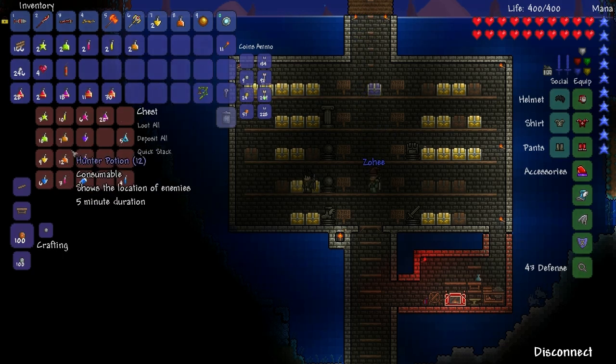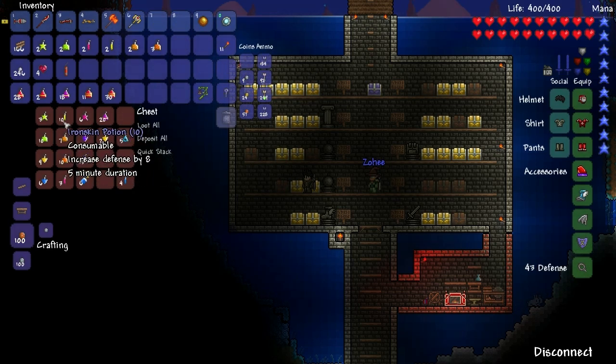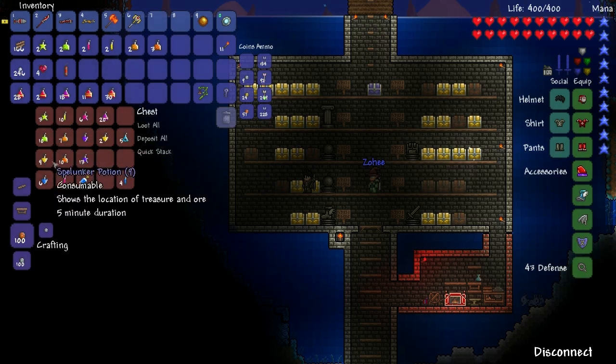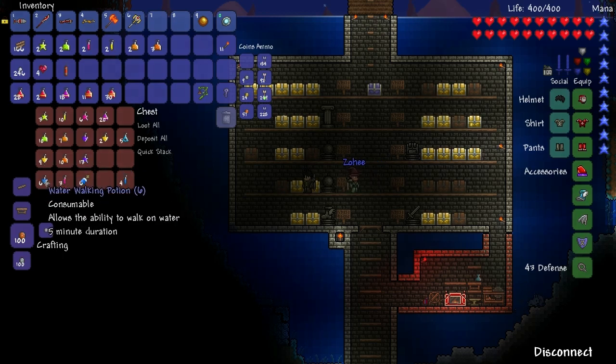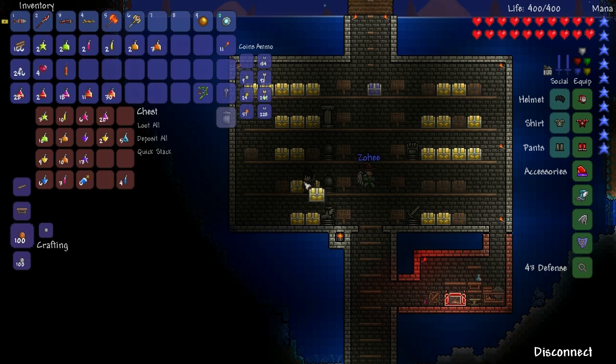Archery potion. Yes, of course. Hunter potion. Oh, I've actually got hunter potions with me. Spelunker, I don't need... Iron skin, we've got... There was one more, wasn't there? Featherfall? No. Is that all? That's it. That is it.